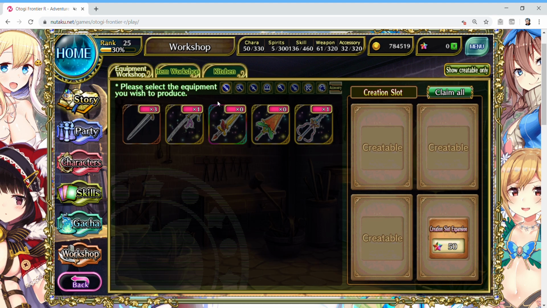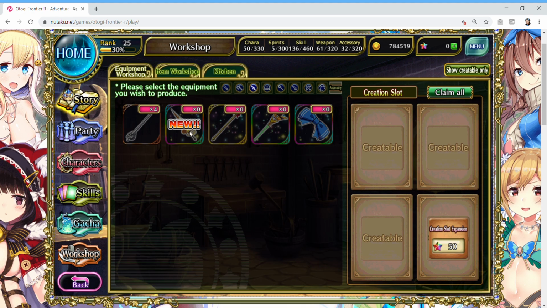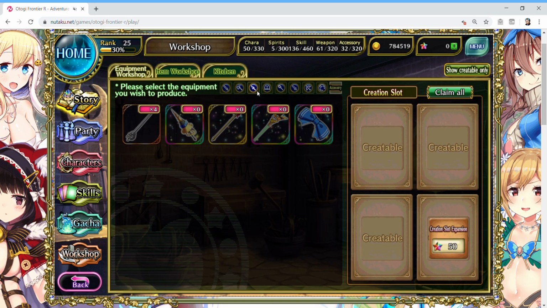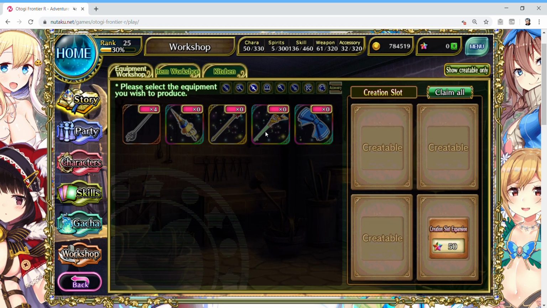Once you're grinding all that out and doing missions, you get recipes for a lot of different things. I can make quite a few things, in fact. This is something I managed to get a drop for. So, if I get another set of gold parts, get a magical beast hat, and then somehow make a steel spear, I'm good to go. Although I do believe I have a steel spear. I just need to take it off of somebody.